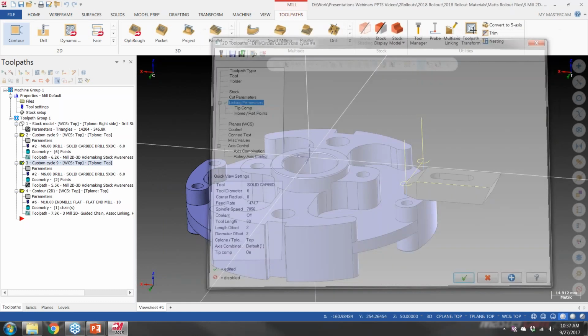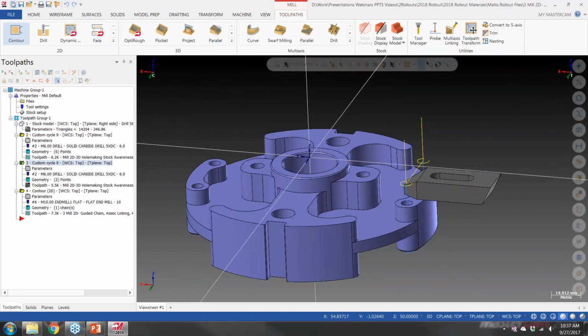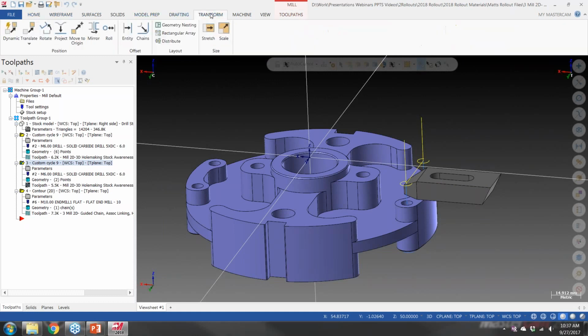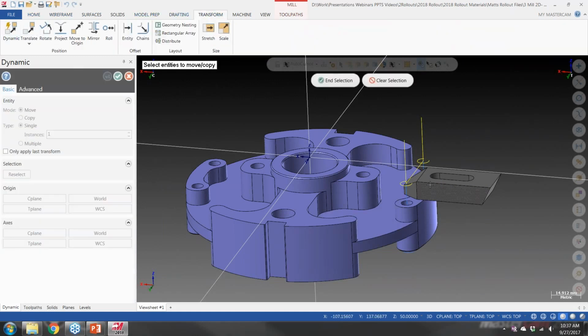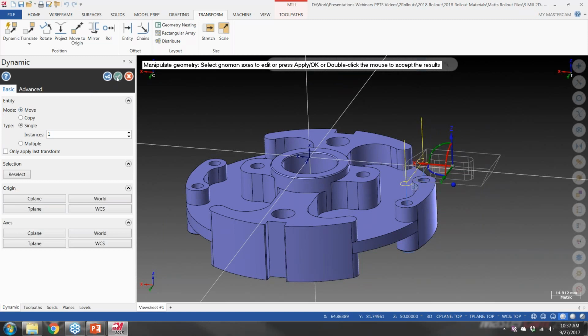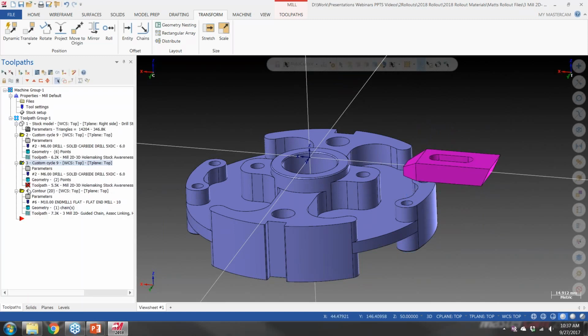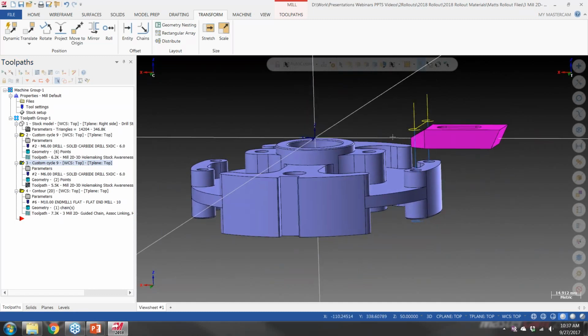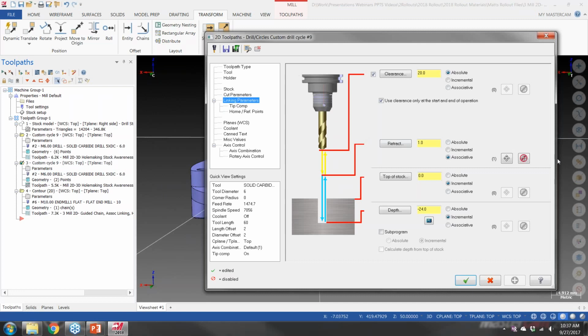So if I go in here and let's say the job changes or something happens and I need to adjust my work holding, and I'll take this clamp and move it up, let's say 10 mils. It's set to move. I can say OK. Now you'll see right away this toolpath gets marked dirty. And if I hit recalculate, it now is 1 millimeter. It's still 1 millimeter above that point of the top of the clamp I selected, but it's still relative to that clamp height.